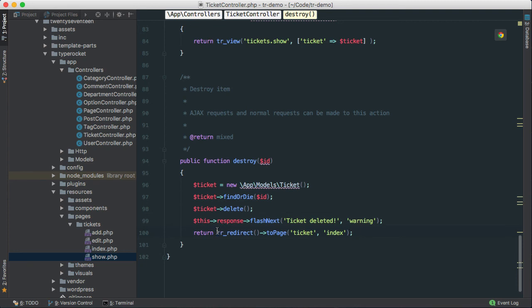Instead of redirecting to the page, if TypeRocket detects an AJAX request, it sends over JSON to some other TypeRocket things on the JavaScript side that allow us to post different flash messages, which again, I'm not going to really cover today, but you can control all of that.